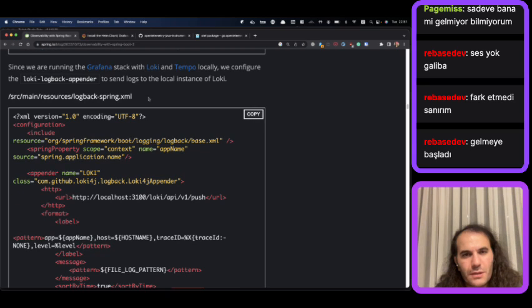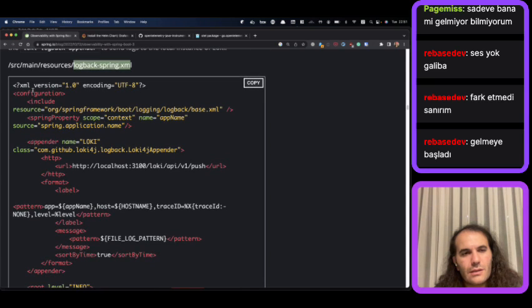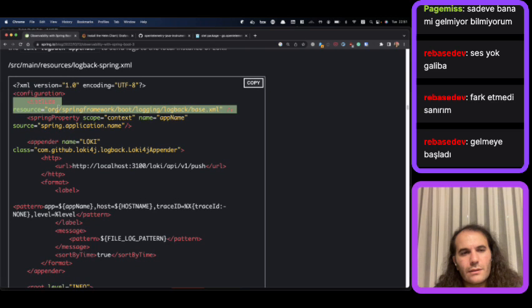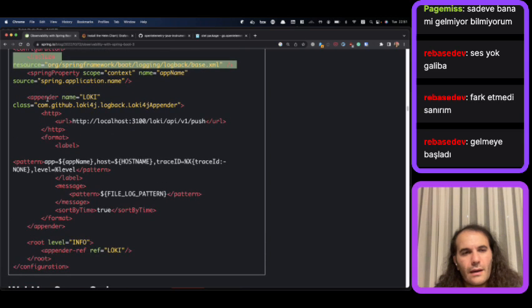What about logback Spring? If you put a file under resources with a format like logback something.xml, as you can see, this is a configuration. This configuration is coming from logback base. You can take a look at this schema, and I see there is an appender, Loki.